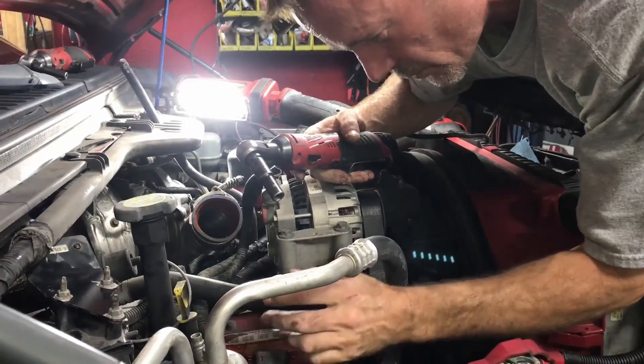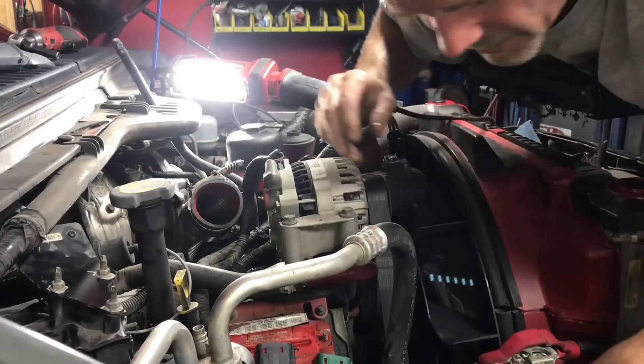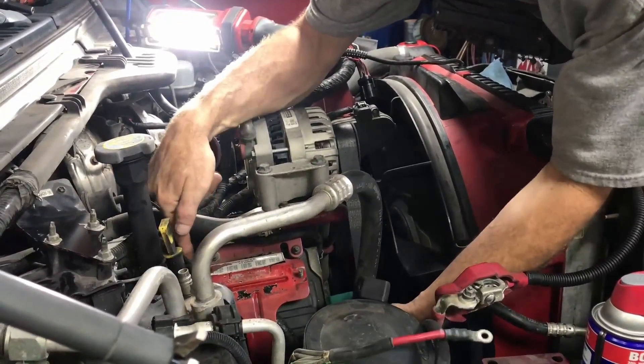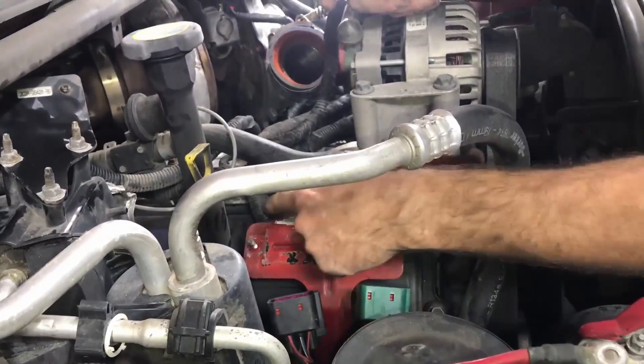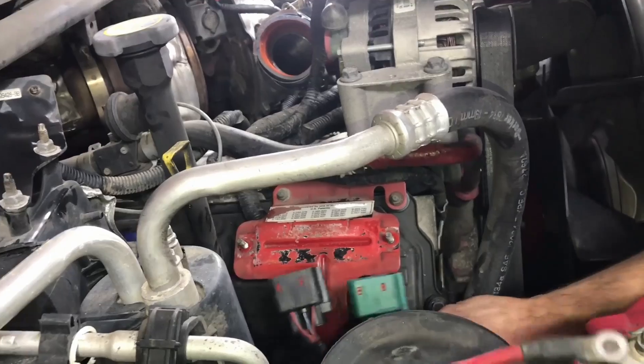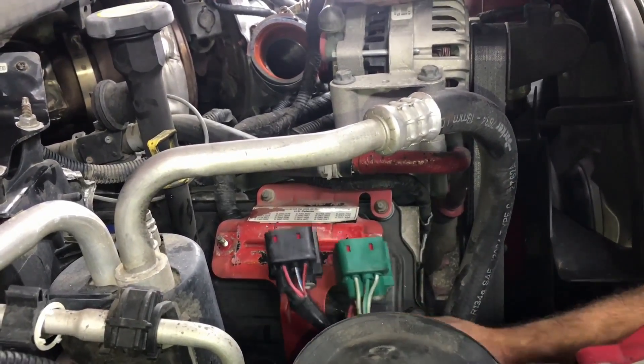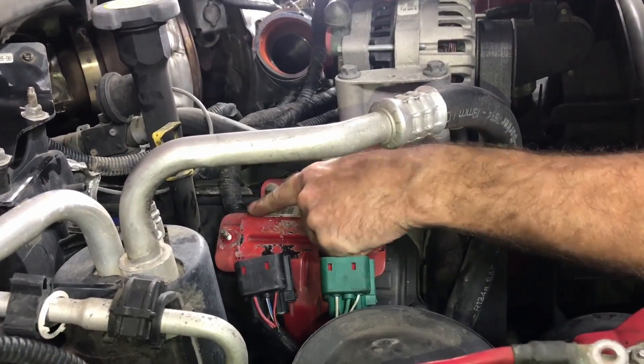This is an O3 — I'm going to have to do a different one. The O4 and up has a different glow plug bracket and the wire is routed differently. On the O3 right here, if you look at this it goes under the bracket and comes out the bottom right here — that's how it goes. I can't tell you how many times I've seen that routed wrong. It does go underneath that bracket.